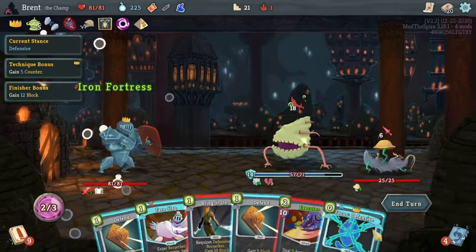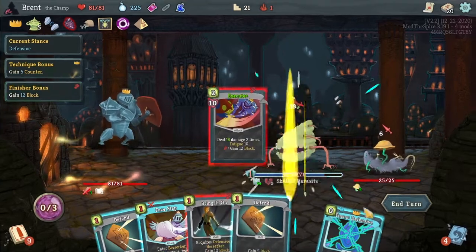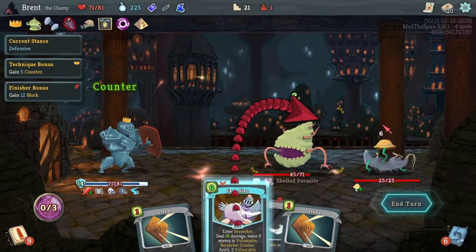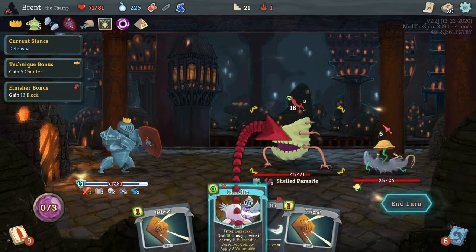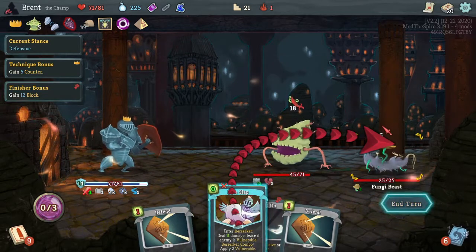Iron Fortress. I think I'm going to go ahead and Execute here. And then we're going to Defensive. Face Slap is free, so we can just hit him again for 16. I can't bring it on, so I might as well, right? I can kill the one in the back, so I take less damage.